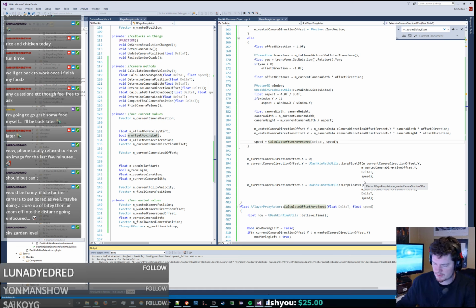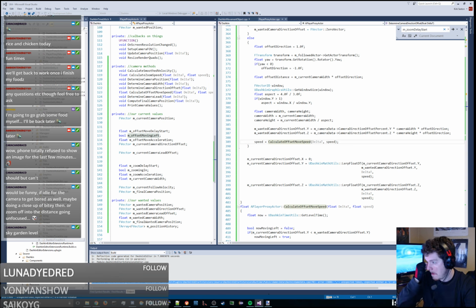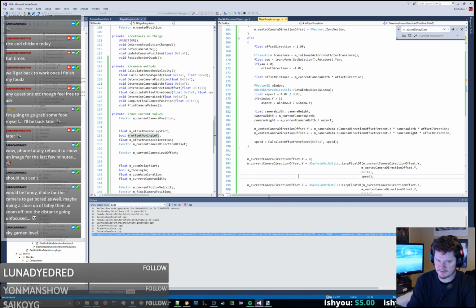Basically what this should do is when we turn our direction, it should wait a couple seconds and then move our camera over at a faster and faster rate, until it's there. And if we turn back around, or if we're flapping, like we're turning left and right real quick, nothing should happen. We should stay where we are. So if we are looking right, we should still be looking right. If we're looking left, we should still be looking left. At least that is the theory.